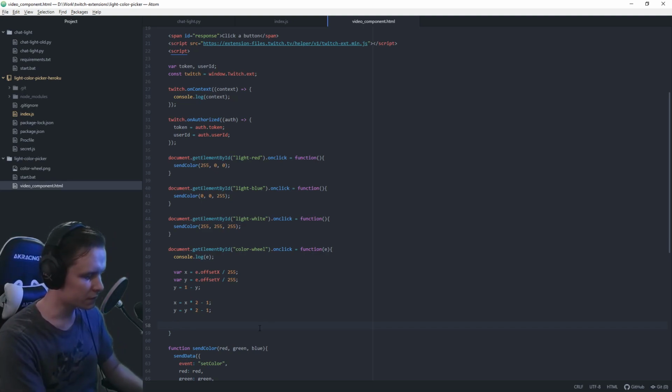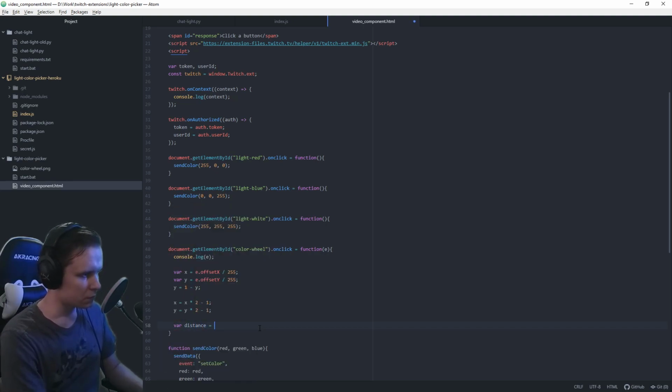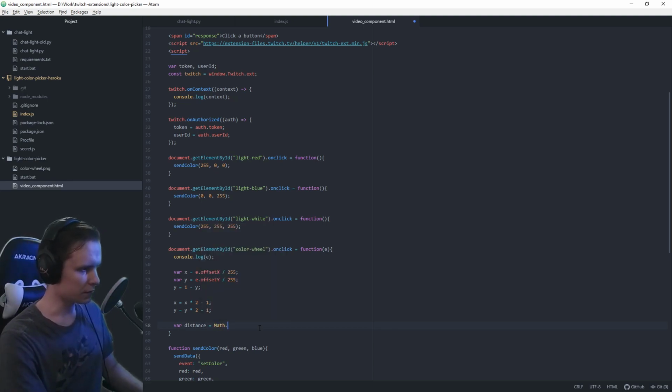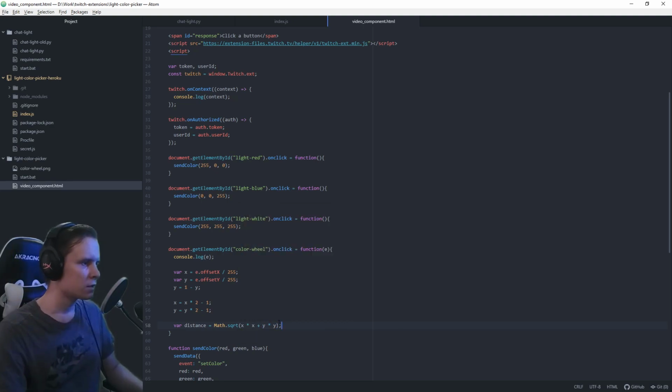To get the distance, what I need to do is use the Pythagorean equation, I think it's called. It goes like this. To get distance, I take the square root of x multiplied by x plus y multiplied by y.